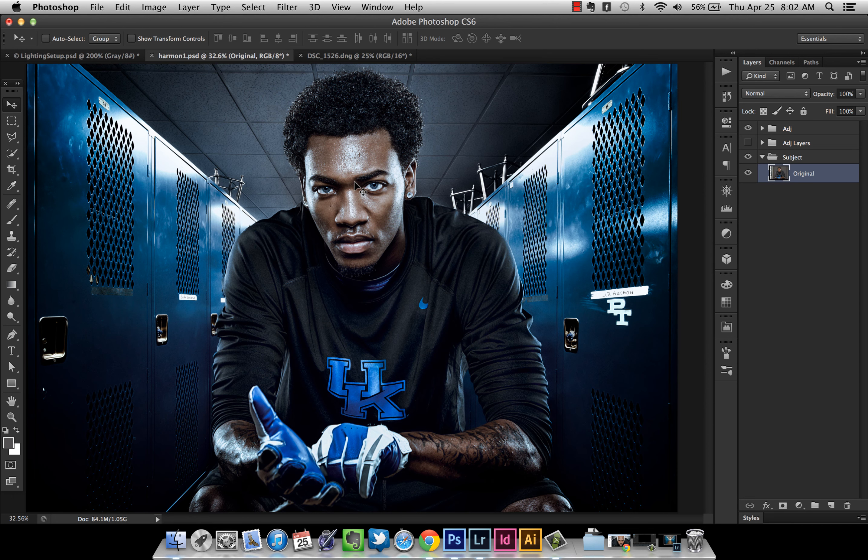Before I get going, I want to go over the lighting setup. I did use a three-light setup for this, which is very popular, especially in compositing nowadays, but people overuse it because sometimes I see a lot of composites where they don't match the background lights with the subject, and that can be a big problem in making your composite believable. But with this instance, I thought it worked really well because my background — these lockers — has highlights on top on both sides, so you obviously have light coming from both sides.